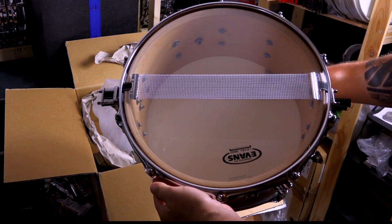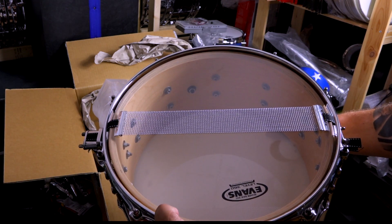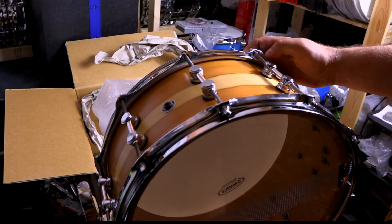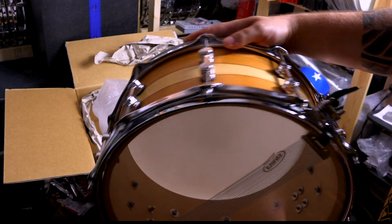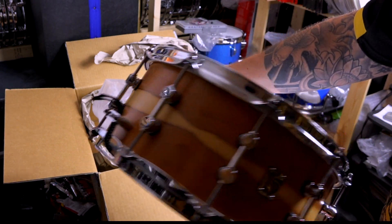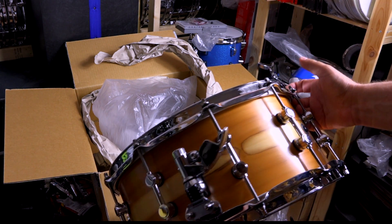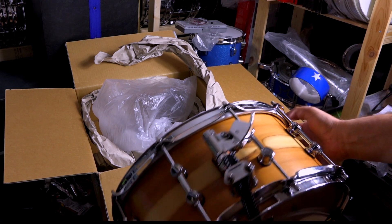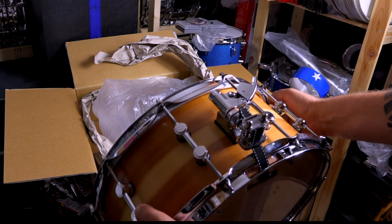It's 20-ply as well. I'm glad to see it comes with Evans heads on it. It's not really a cheap snare, and admittedly Drummers Only were selling it cheap — I imagine because the lugs have been upgraded now to the palladium lugs. If you've not seen those, maybe look into it. I'll do a sound file a bit later on and a better spin around.